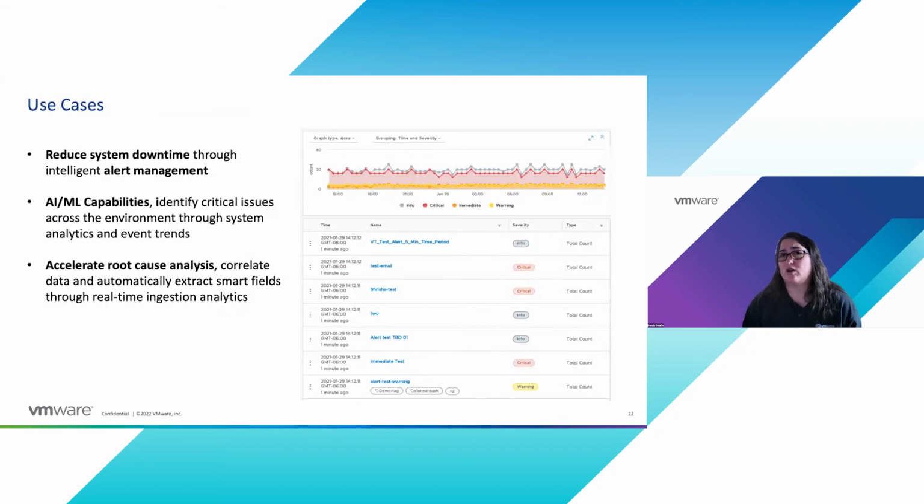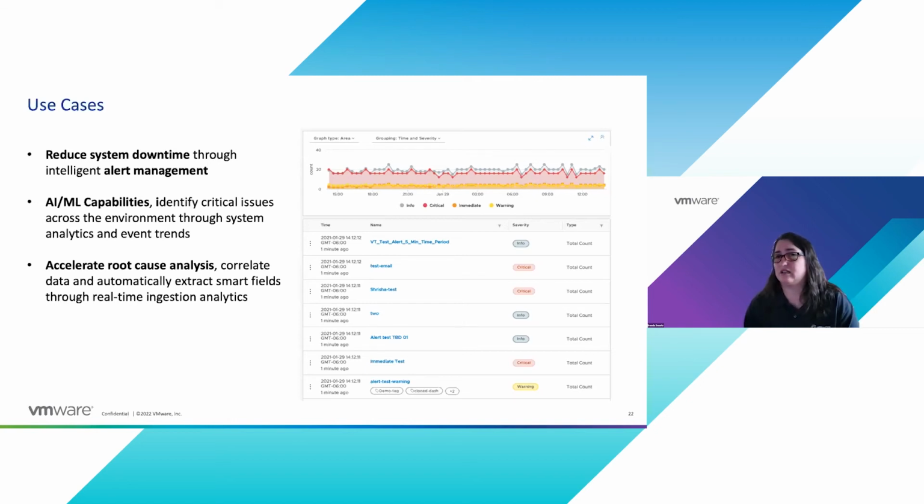Use cases for Log Insight Cloud is to reduce system downtime through intelligent alert management. And again, like I said earlier, custom alerts can be created so that you can focus on what's important to your organization. Artificial intelligence and machine learning capabilities help identify critical issues across the environment through analytics and event trends.